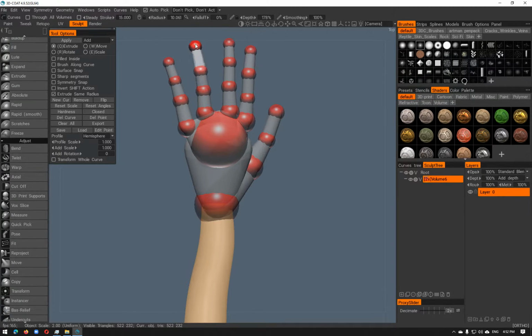I made this setup once, and now I'll just reorder it, and in this case maybe make the fingers a bit thicker. So something like this.